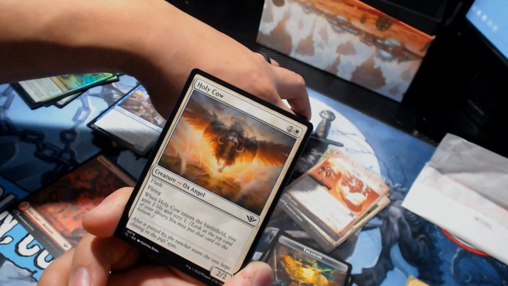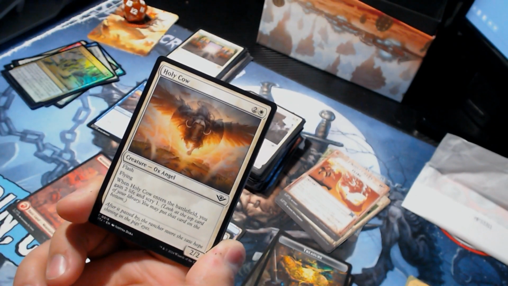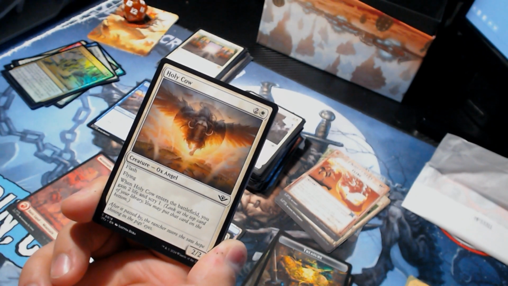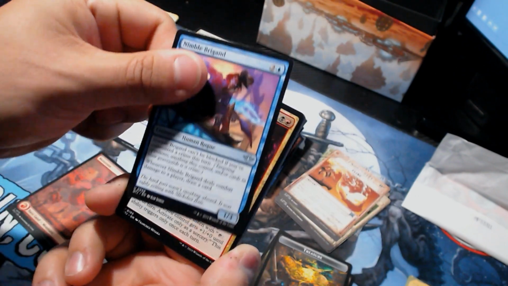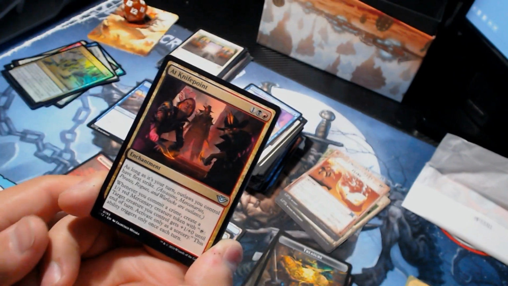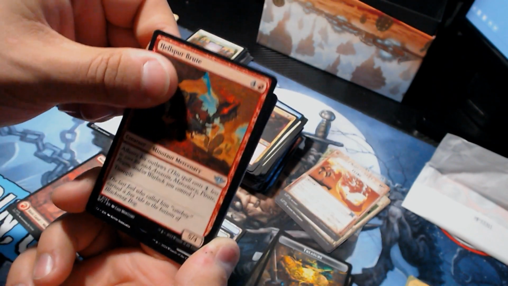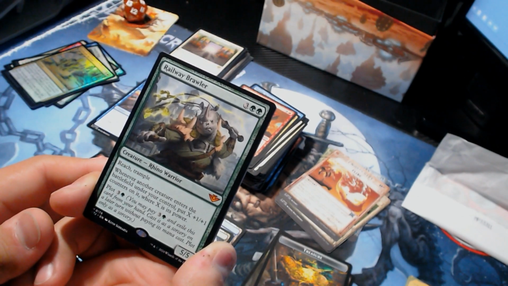Holy cow, that's another one of them ones I was looking for. The memes. Flash, flying. When it enters the battlefield, you may gain 2 life and scry 1, for 3 mana. Nimble Brigand. At Knife Point. That was a pretty good one. Hellspur Brute. It's a Minotaur Mercenary. Railway Brawler. That one's a money card right there.